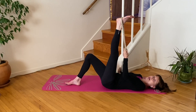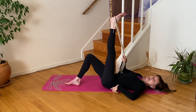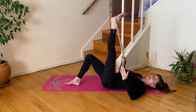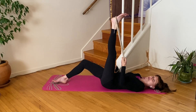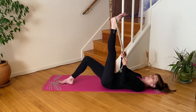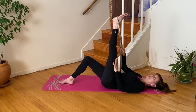Place the strap close to your heel — not close to the ball of the foot; close to the heel is better. If your hamstrings are super short and having your leg up at this height is hard for you, keep your other knee bent. That will allow you to have a little bit of a pelvic tilt, just enough to keep from straining your back. If you can have your other leg down, great, but many of you will be starting with your knee bent.